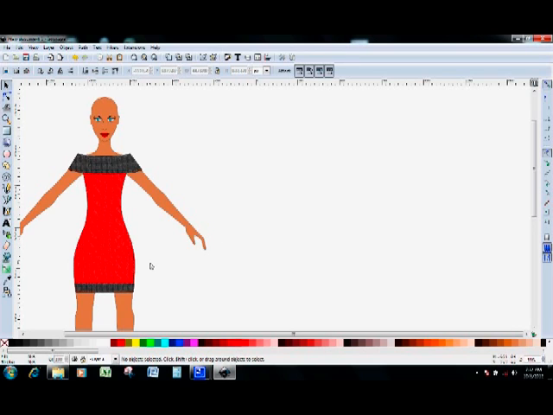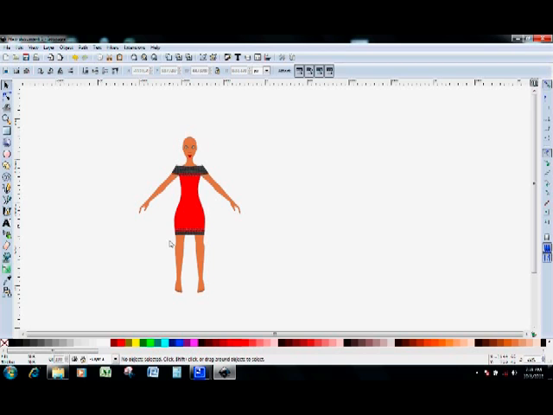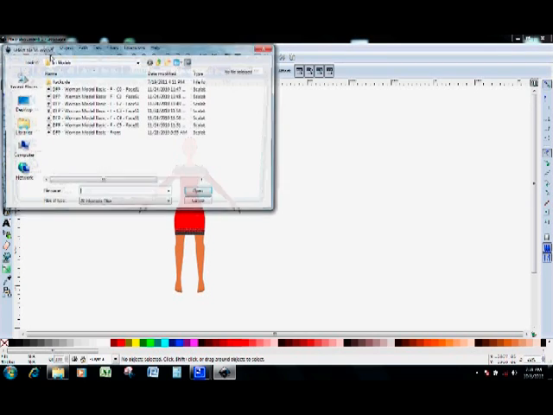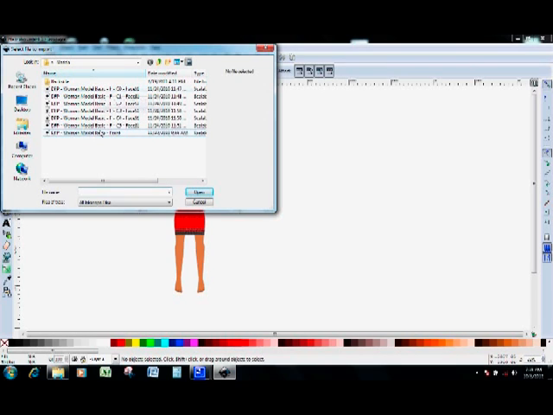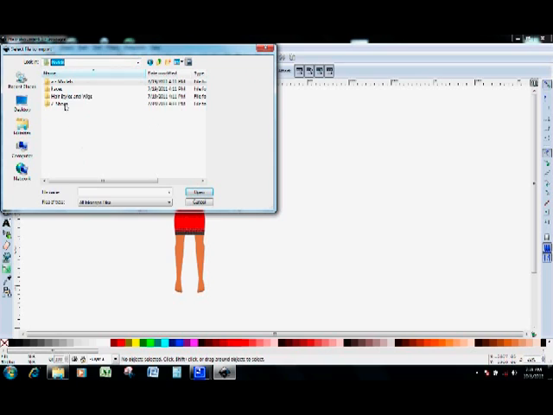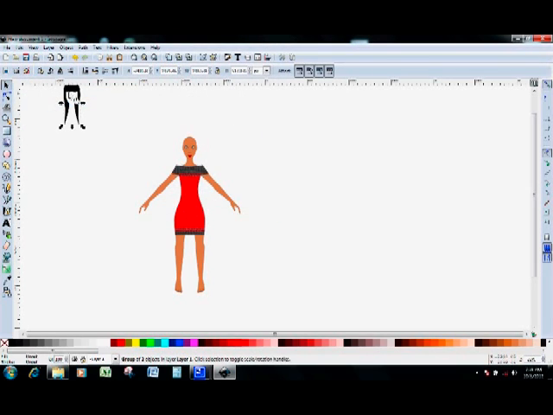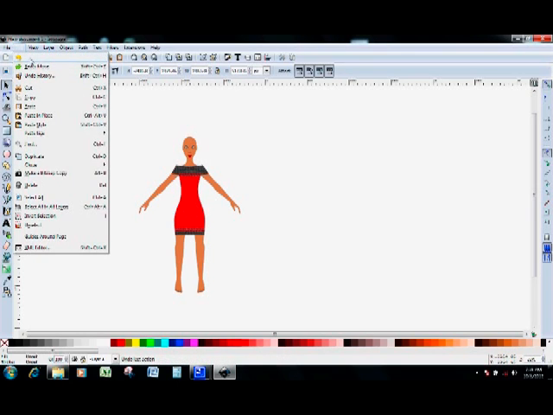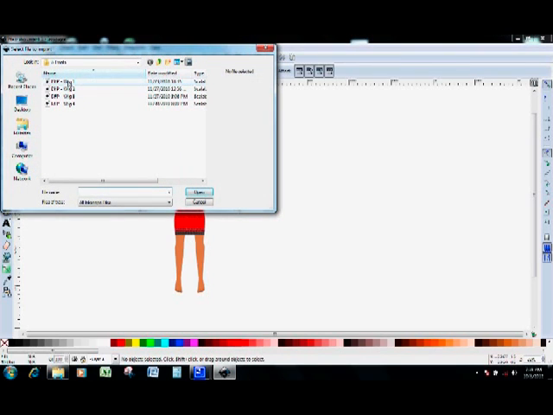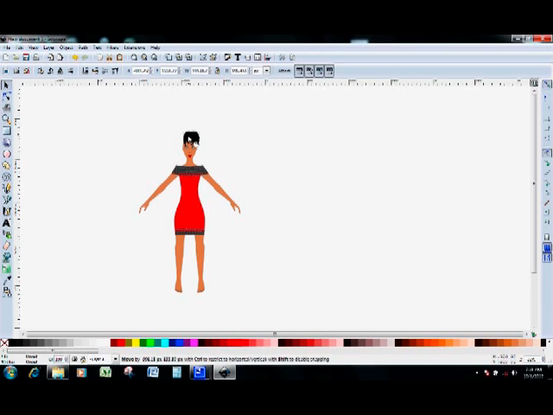Okay, so now here's my model, and again I'm hitting the minus sign on my number pad, and we can even give her hair. So if we go back to import, and we are on our models, but we're going to go back and we're going to find hairstyles and wigs. So let's see, we want the front of her head, so let's look at wig 1, 2, 3, 4. Okay, let's try this wig, and let's bring that down and put that on her. Okay, if we don't like that hair, we can undo that, undo our import, and we can try it again. Let's try this little short do. Okay, I like that one better.